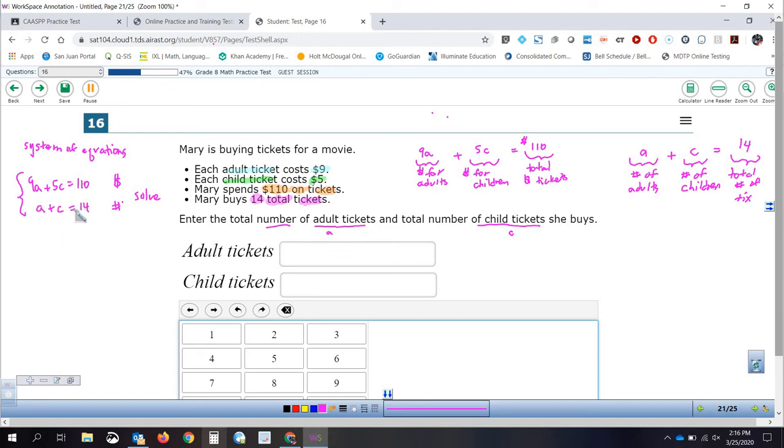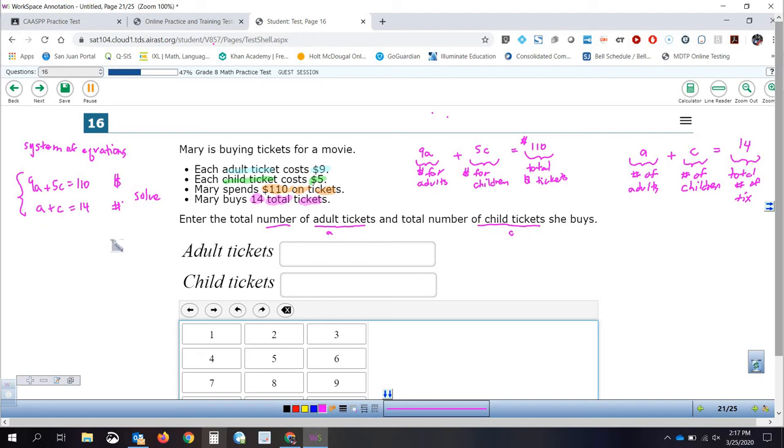We could use the substitution property where we solve for one of these variables and then we substitute what we got from either the first equation into the second one or the second one into the first one. In this system, we'd probably substitute the second one into the first one. Or we can use the process of elimination, sometimes called the multiplication and addition or subtraction method, where we multiply one of the equations or both of the equations and then we add them or subtract them. And by doing that, we will eliminate a variable.